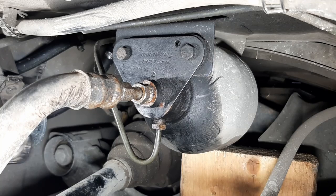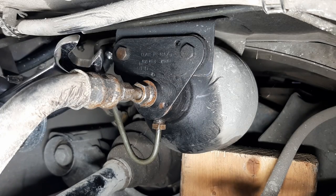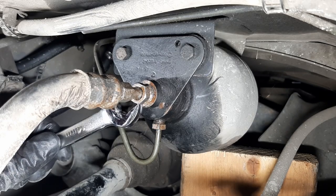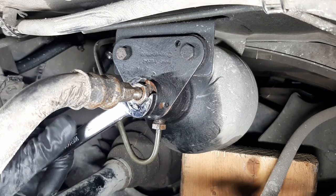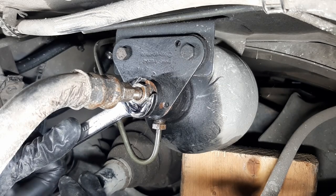Okay, let's try with a regular 14 millimeter now. I'm using these right grip wrenches. They have some teeth. Don't know if you see them, but they grab fasteners apparently, so they should be good. I know I should use a line wrench or a flare wrench, but I don't have one for this size.